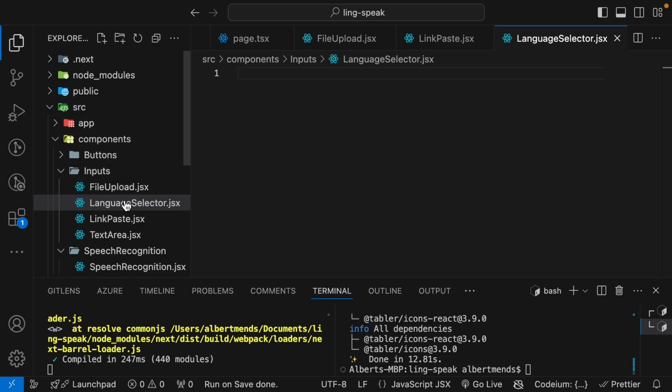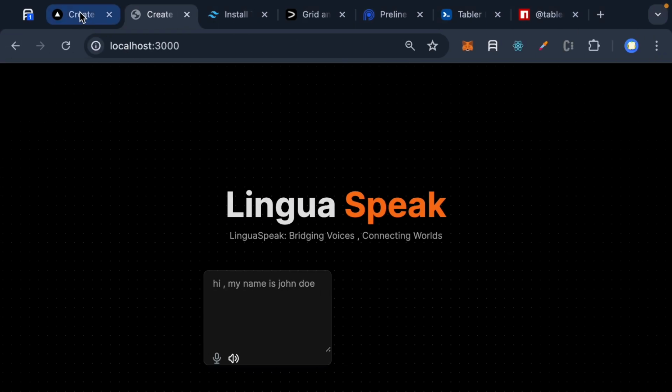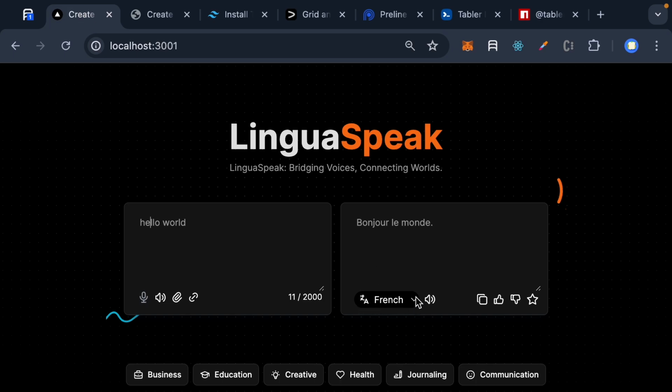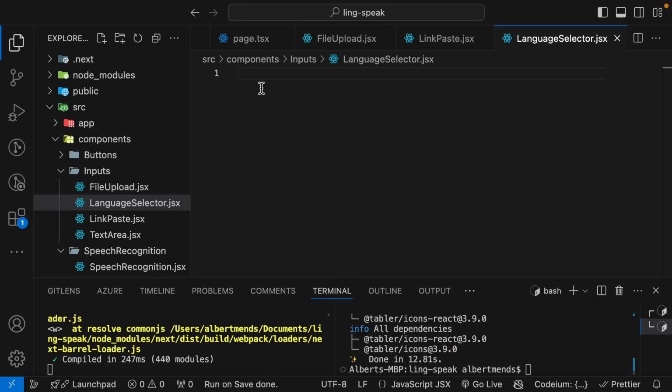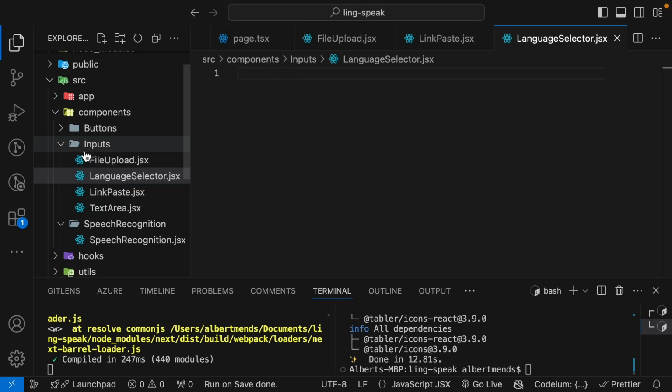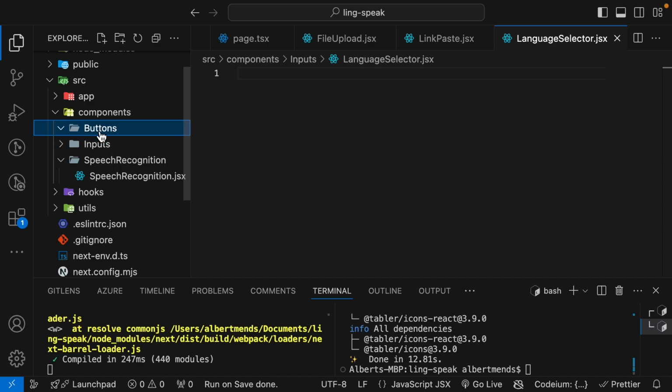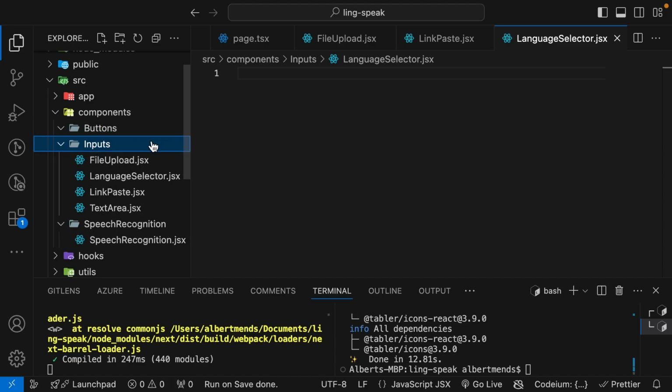If you're wondering what this language selector component is going to do, when we check the production code, we have this dropdown here, which is a component. So that is what we are going to create over here. And I think it's time to create every single component that we would ever need in this application and move to page.ts and write everything all together.